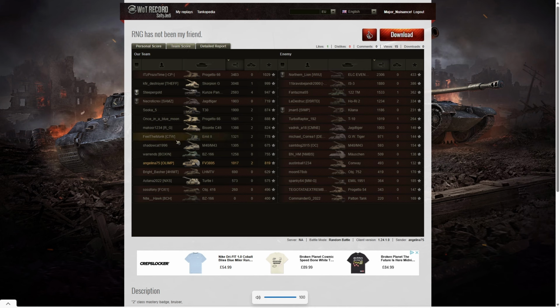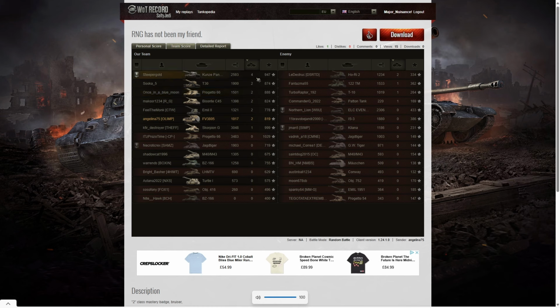If we look at the team score, we can see that Angelina was way down the table with only 1,017 hit points of damage. The high score was the Progetto 66 with 3,483. Second place, the Scorpion with 3,048. And the third place goes to the Kunstpanzer with 2,593.